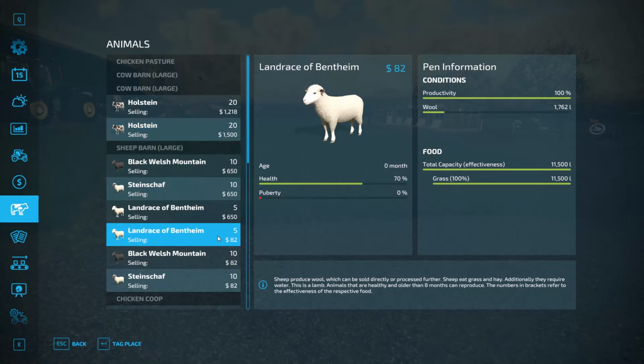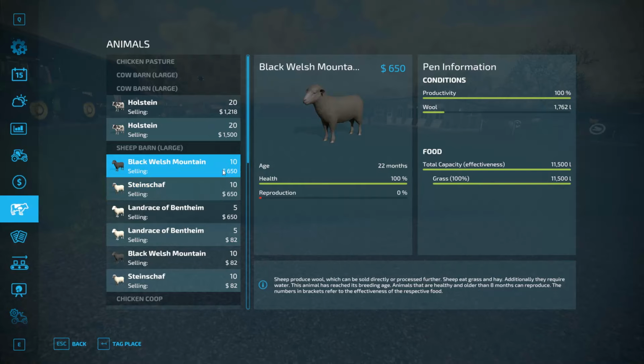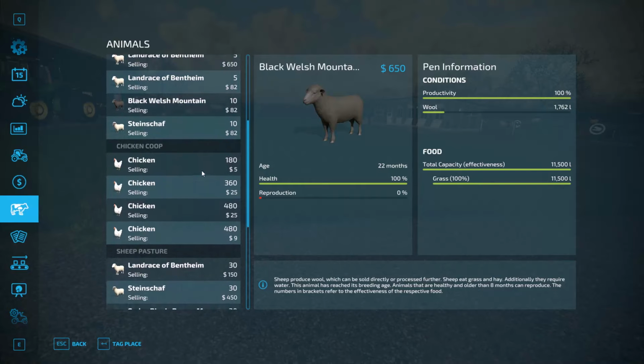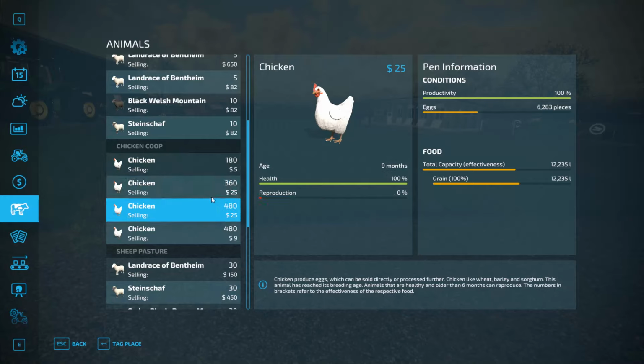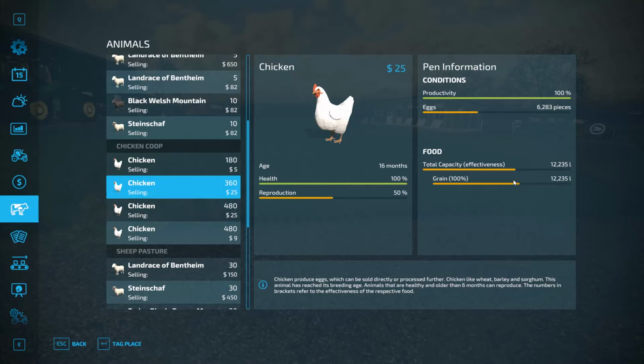We have sheep. We have another 25 sheep. Right, so we can sell these 25 then, because they're at $650 each. That should bring in a good bit of money. We did get chickens 2 months ago, and we must have gotten more yesterday. So even more chickens. So we could afford to sell these, was that 840? We sell the 840 chickens. That would save us on a bit of grain, because that's going to use it quite quickly.